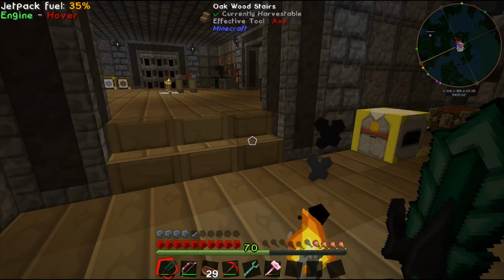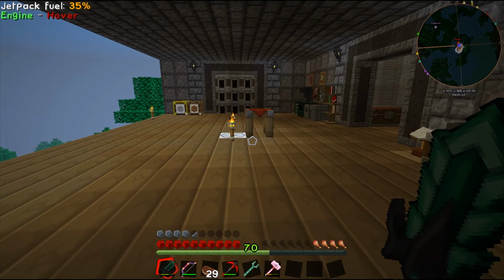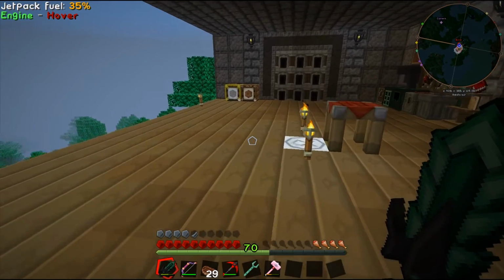Let me know in the comments what you think, actually. What should I set up in the nether to try and get more wither skeletons, because they're very few and far between.